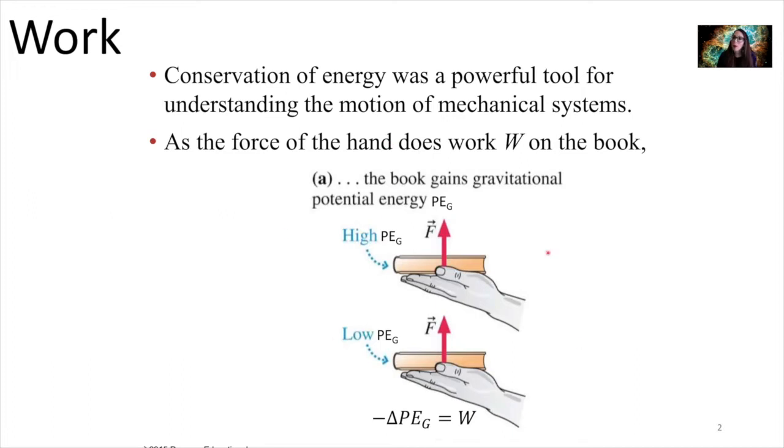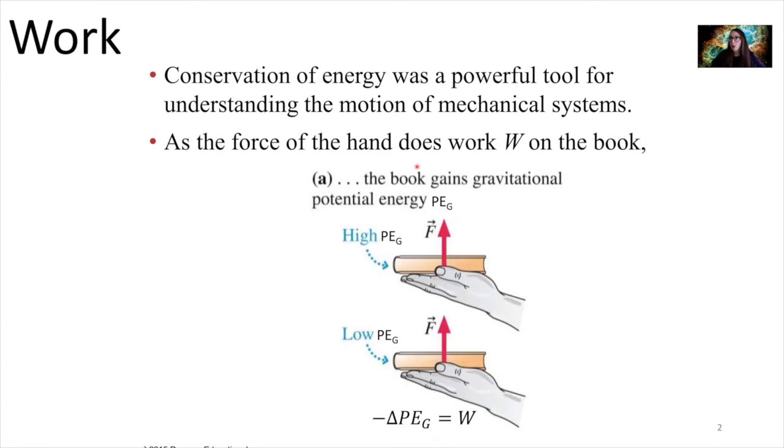Now, from our study last semester of conservation of energy and gravitational potential energy, as we move a book from some lower position to some higher position, we are doing work on the book. We are doing work against gravitational potential energy. Our gravitational potential energy was mgh. M is the mass, g is our 9.8 meters per second squared, the surface gravity of our planet, and h was your height above the ground.